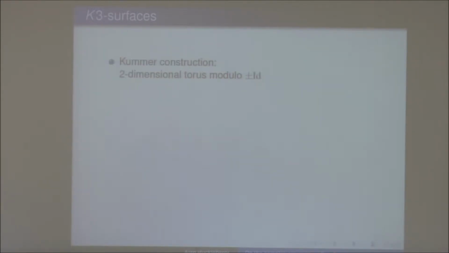What is a K3 surface? The easiest first example of a K3 surface is by the Kummer construction. You all know this from your function theory 1 lectures because you know the Weierstrass construction of taking an elliptic curve or a torus and modding out by plus minus the identity. This has 4 fixed points, but this does not cause a singularity in dimension 1. So this is just 4 fixed points, and the quotient is P1, and everybody knows about this construction.